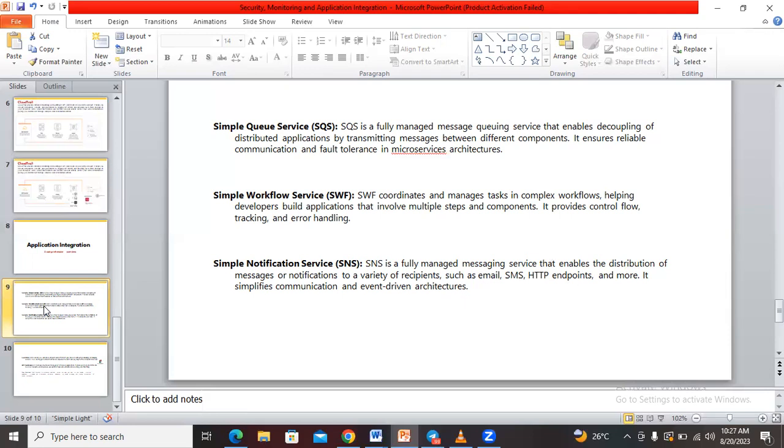Then the next one is the Simple Workflow Service. AWS wanted to be able to coordinate and manage various tasks in a complex workflow. By coming up with the Simple Workflow Service, they were able to build applications that involve multiple steps and components, control them from a single place and track them, and at the same time handle errors.